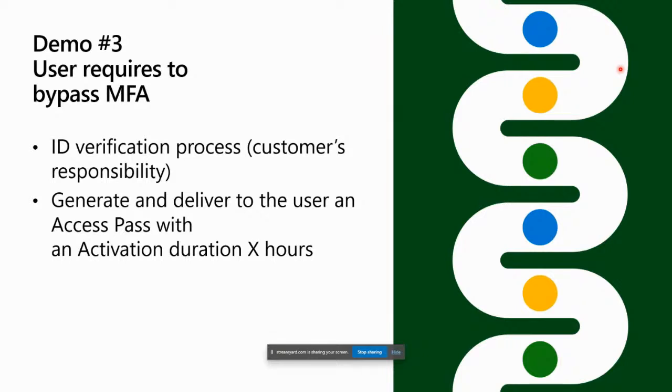In this scenario, end users have possession of the device. Keep in mind that the user has the device, it's not lost. If it is lost and the user does not have possession of the device, it's a security incident. In our case, the user does have the device, but temporarily it's not available. Maybe it's not charged, it's dead, or they left it at a friend's house and are going to pick it up later in the evening. But meanwhile, some urgent work came up and they need to sign in without the MFA. How can that be done?